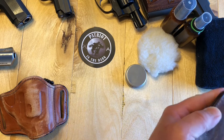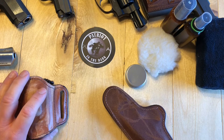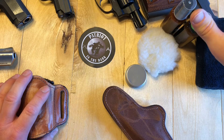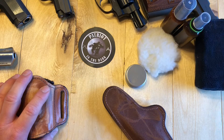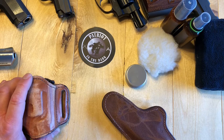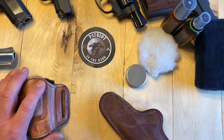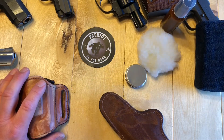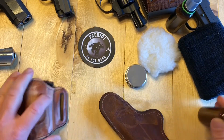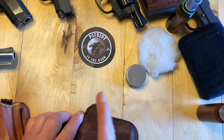I'm going to wipe that off off-camera just in case there's funk on there. Now I have a premium holster care kit which came from Craft Holsters. All the holsters except for the two Bianchis are ones I've done reviews on — you can check out the playlist. It also has that care kit in there. In this care kit there's a leather conditioner, and we're going to start with that.